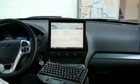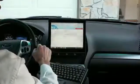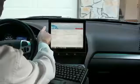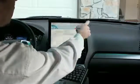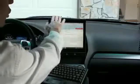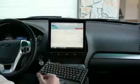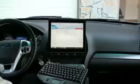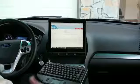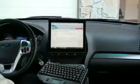The new display also features what I call a crash pad, which is a dense rubber pad that goes all the way across the top of the display. And although it might be difficult to see, the rubber pad comes down about an inch on either side and covers the entire top, and the goal was to get rid of any sharp metal corners. In case of an accident, anybody ever hit their head or anything like that, we want to be sure that our users are safe, as safety is number 1 priority for us here at Data911.